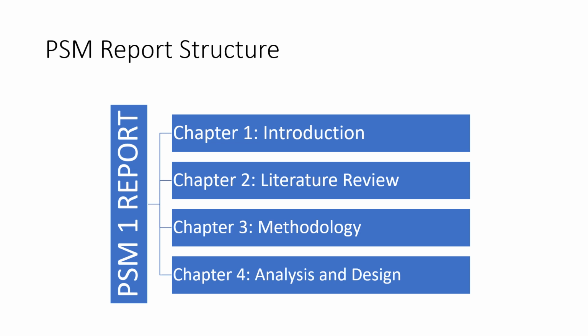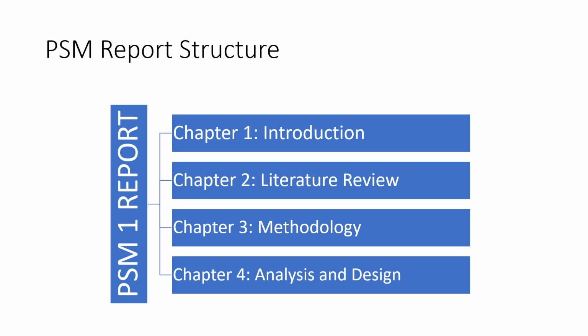So you need to explain what is happening at each stage. What is the activity for each stage? We know that the methodology is the process of how the project is conducted. That's why you need to assist the methodology with the time planning, represented by the Gantt chart. That is our methodology, how the project is delivered, how the project is set up, built, or developed. The last part is chapter 4 in the PSM1 report, that is analysis and design.